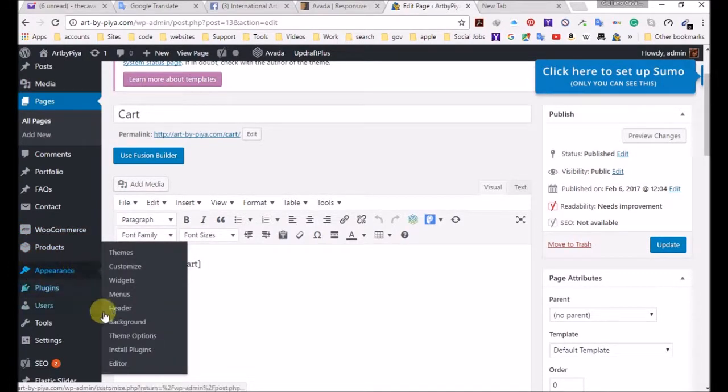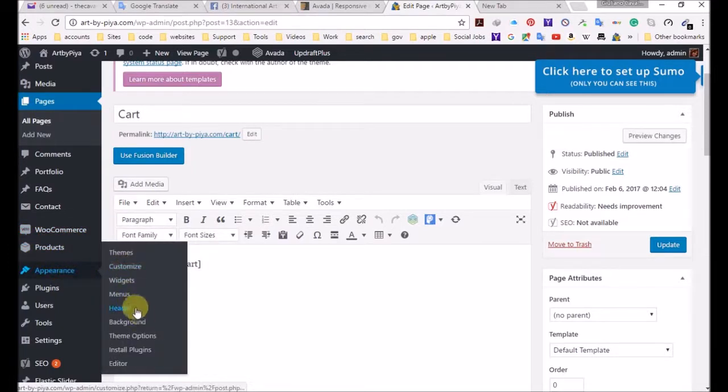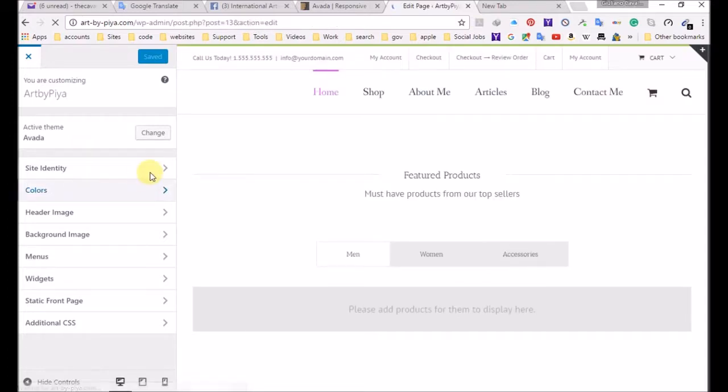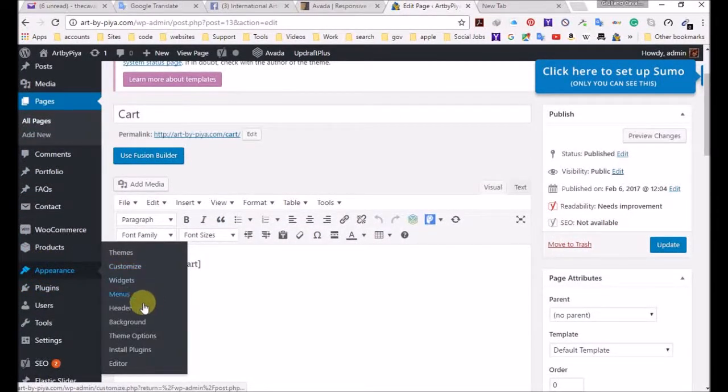It does amazing things that you don't want to mess with, because you don't want to mess up the sales process. Alright, I'm gonna go back to menus, see if we can figure this menu out.